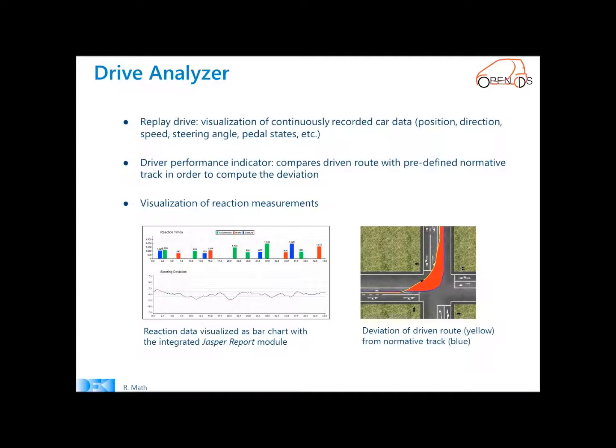On the left, you see an example output from this country task. This is where you could manipulate these bars, and the deviation in that case could also be shown as such a diagram. You see this chart in the lower half is red at some positions. This is because we are able to set up a threshold which we tolerate, and whenever the driver exceeds distance, we can visualize this in the red color, for example. As well, we have some bar charts here for presentation of reaction times.